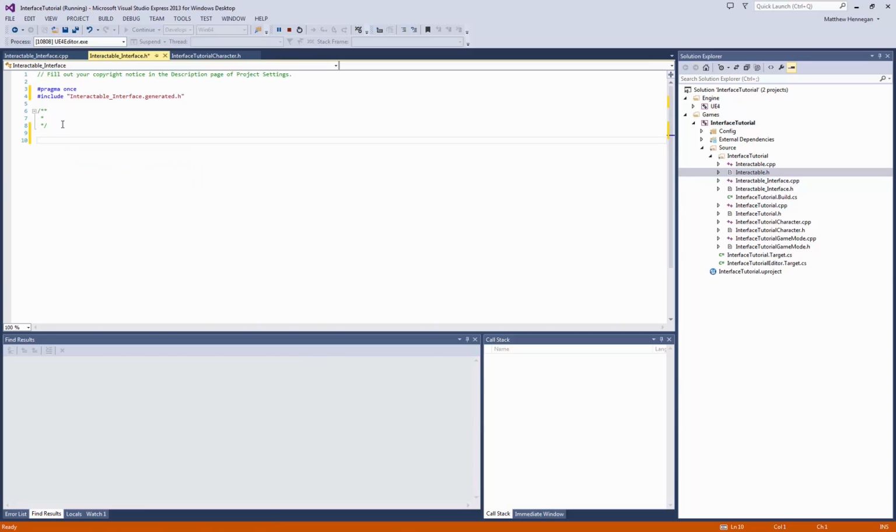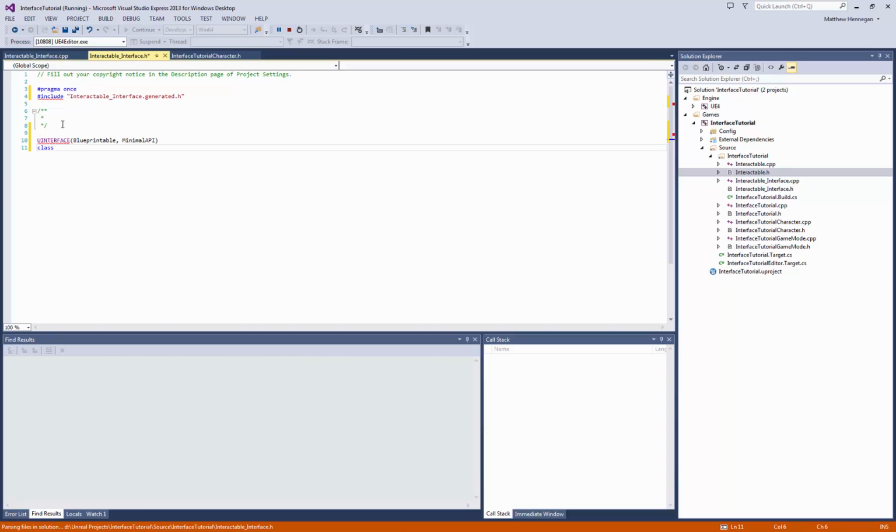You need to set up two classes when you're making an interface. You need to set up the U class and the I class, essentially. The macro tag is UINTERFACE, and we're going to want to put in Blueprintable and MinimalAPI as our two tags. Blueprintable lets it actually be seen by Blueprint. It lets it be used in cast nodes and Blueprint variable types and things like that. And MinimalAPI, not entirely sure, but it's in there in some of the other tutorials.